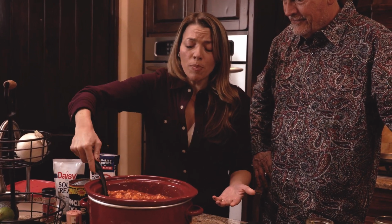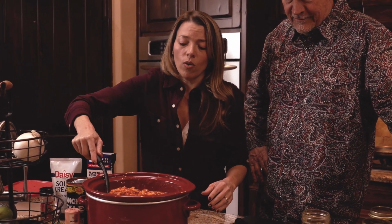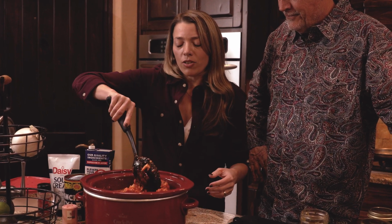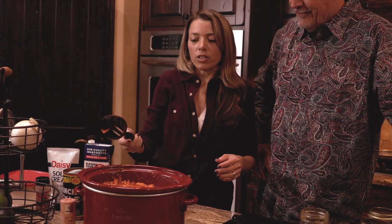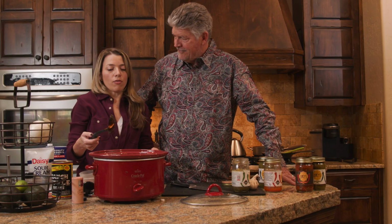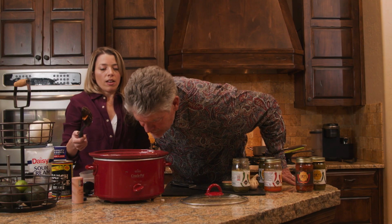So now you can cook this on the stove, or everything's cooked in there, so really you're just letting the flavors get together. I usually put it in my crock pot around noon, on low, and by dinner time it's ready. If you're in a hurry, you could just put it on high.